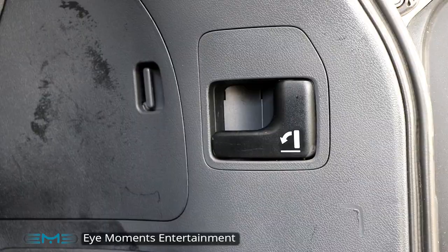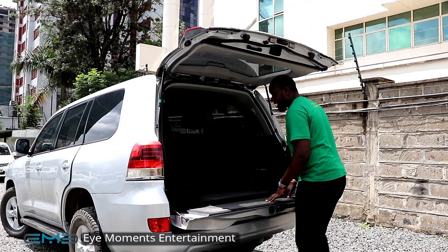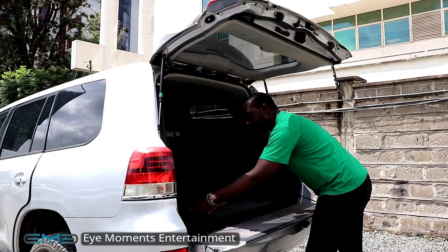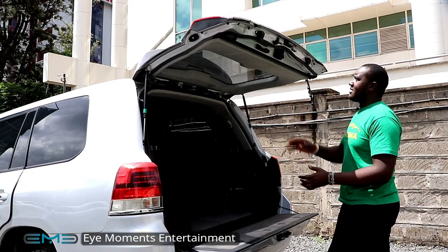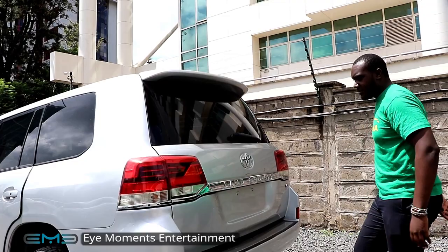And you just come and press this lever to fold down the second row seats. And then also on the other side, you press the lever to fold down the other row of seats. So you have anchors right here, and you also have anchors on this other side, maybe if you want to carry heavy stuff and you want them to be steady. And you have a power outlet on this other side. So in some versions, you get a button you just press and it closes up. But for this, you just come here and put it back, and just come and close it, and you're good to go. Now let's look at the interior.